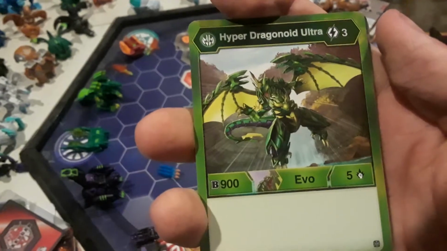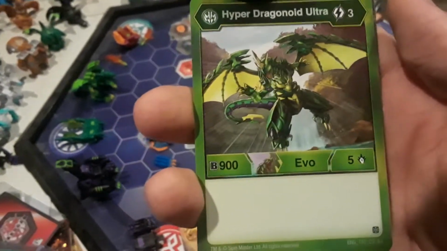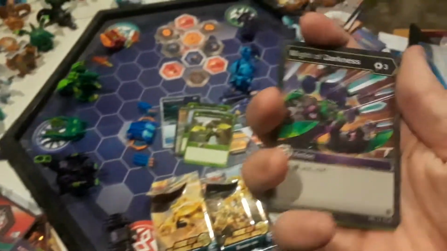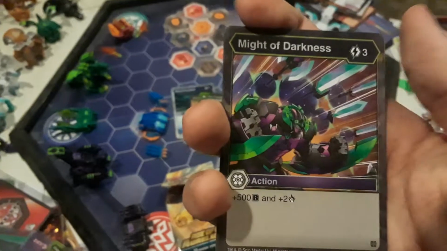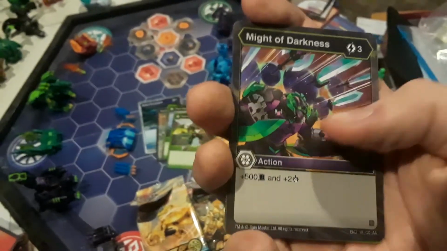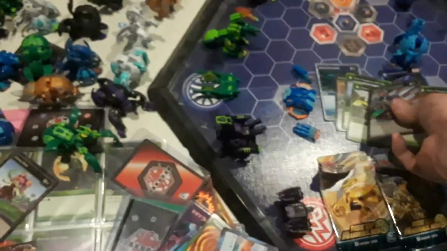Hyper Dragonoid Ultra, 3 costs for 900 B and 5 attack. Alright. Might of Darkness, 3 costs for 500 B and 2 attack. I believe that might be a pretty good card. Don't know, I really have to compare it to everything else.